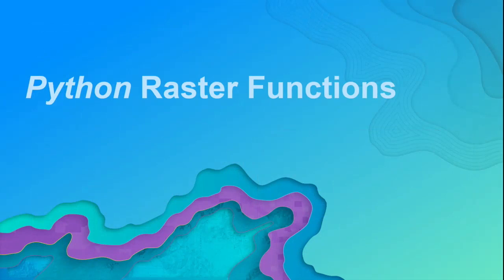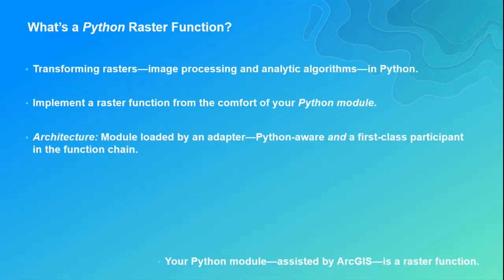Okay, so let's get into what's really important here, and that's the Python raster function. The Python raster function is the same thing. We have a bunch of Python code sitting somewhere. It plugs into this adapter function, and then it sits in a function template just like any other function. It's a first-class item, just like any of the out-of-the-box functions. So you as a developer need to know how to construct these Python functions, but the end user sees it as just a regular function like anything else.